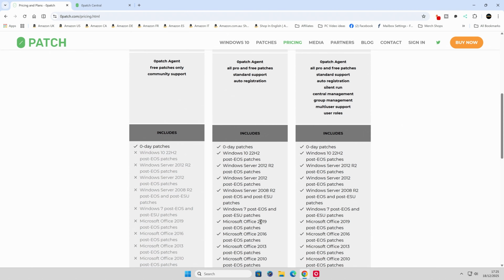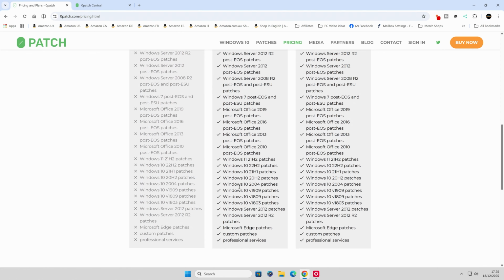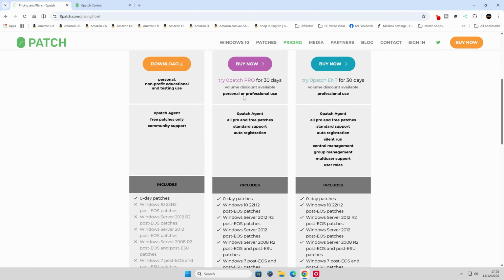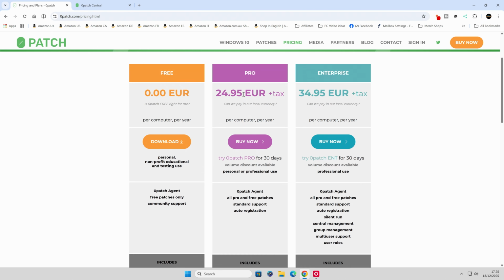But again, if you want to have all of the stuff, look, all the tick boxes there, it's basically all covered. So if you want to pay for it, you can do. Like I said, you don't necessarily have to. So if you want to actually install it, now you do have to sign in, you do have to create an account, because obviously they want to track how you're using the system or offer you potentially discounts as you go on, but you can just download it here.